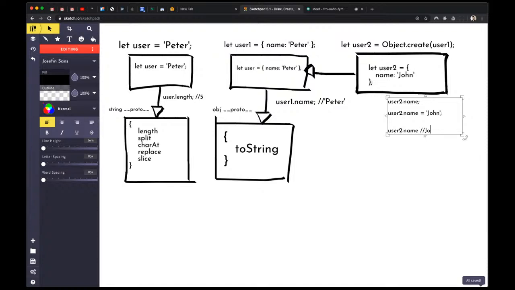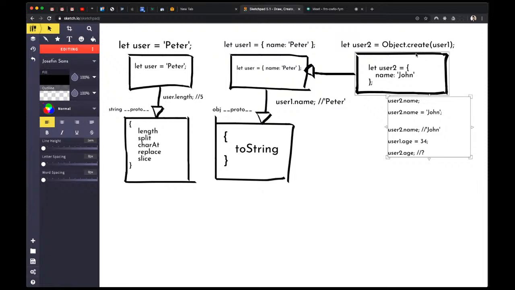That's the way it works. What happens, guys, if now I do user1.age equals 34 and then I check user2.age? I'll zoom in in a minute. So what is user2.age going to return? 34. Yeah, correct. Why? Well, user2 has no idea about how old the user is.